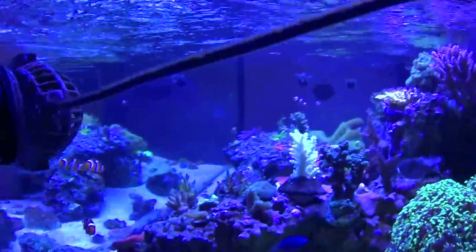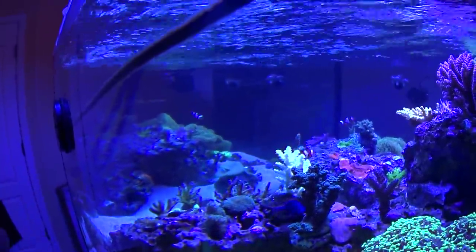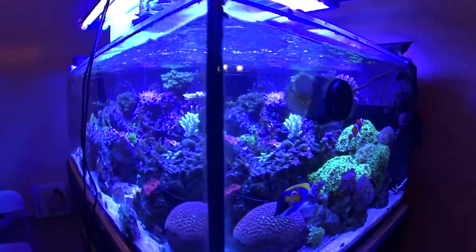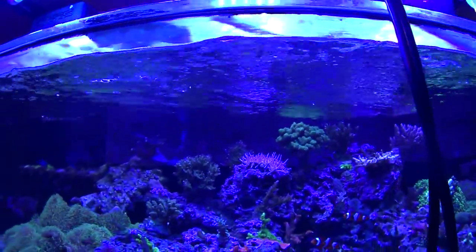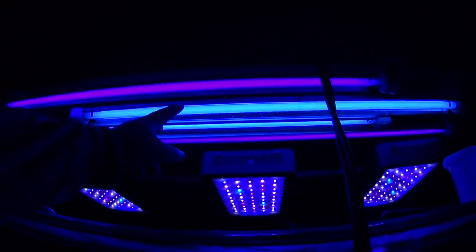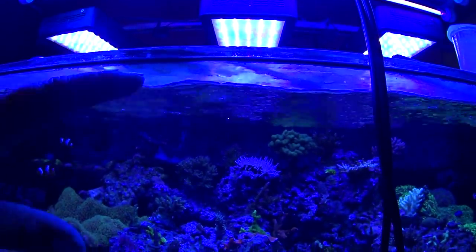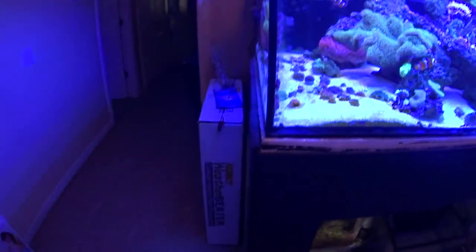If you come around to the side and look forward at the corals, you can see they have really good color on the back side. I like looking from the top down, but I want it to look good from the front when I have company over. I have the LEDs set to where I really like them and it matches the T5s well — I've got two ATI true actinics and two blue plus, and I fine-tuned the LED knobs to match the color spectrum. I'm sorry it's washed out on camera; I'm going to get some filters again since I had some and lost them.